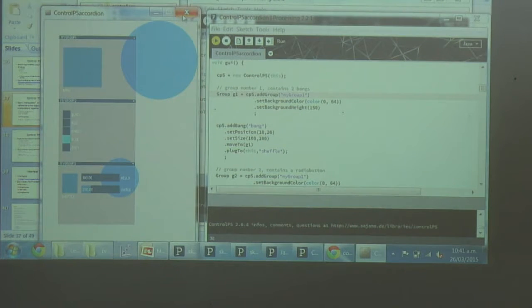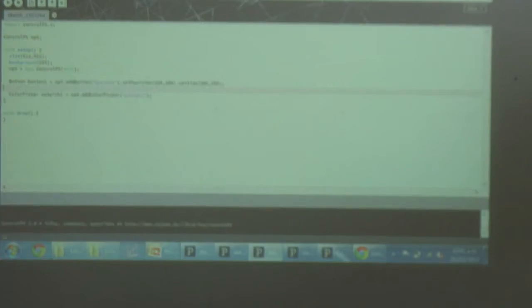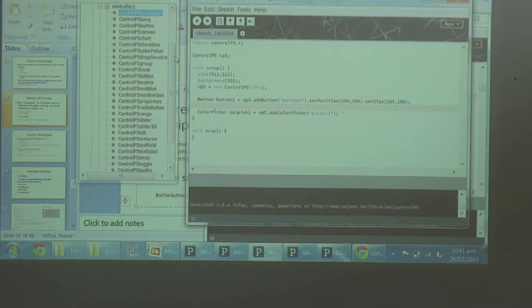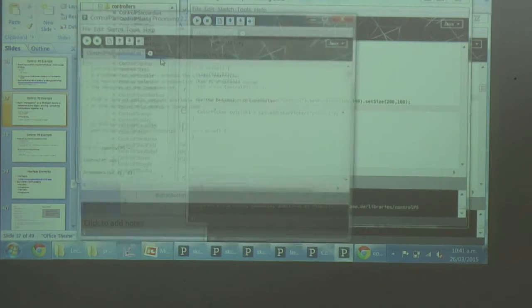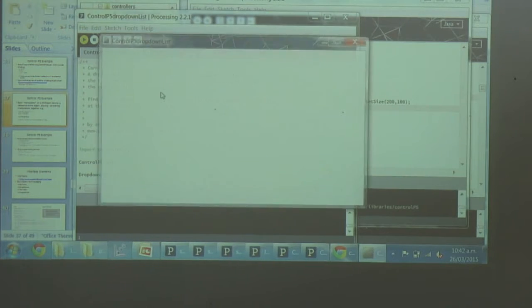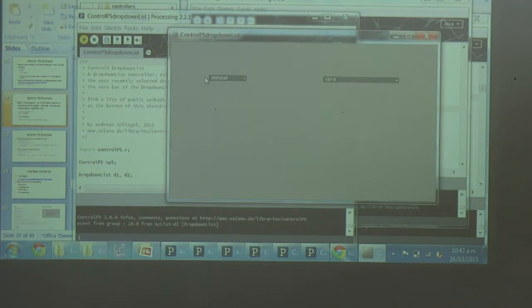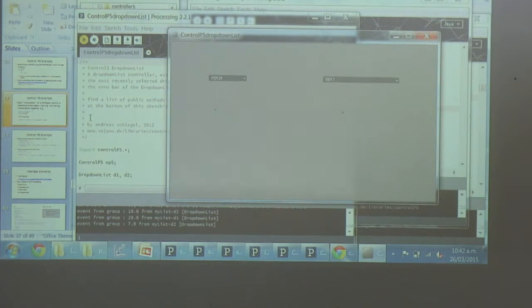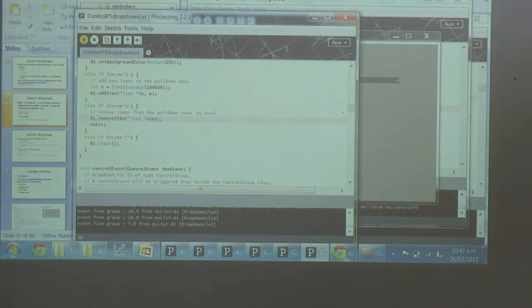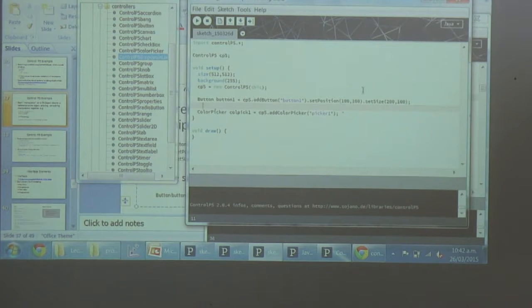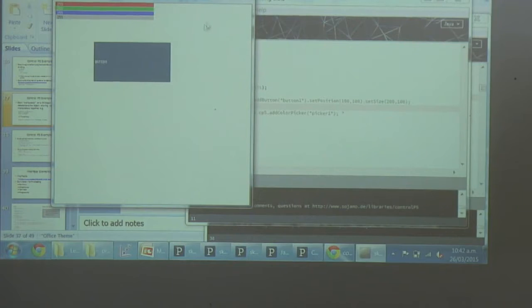So yeah, there's plenty of examples in there. Again, go through them, have a look. If there's something you want to work with, if you want to know how a drop-down list, for example, works, open it up, run it, have a look, see, oh yeah, okay, that's how this drop-down list works. Item 29, whatever else, and then have a look in the code and try to get a feel for how it works and so on and so forth. By showing you this, the idea is just so you guys can understand why this works. I don't know why that's just changed the color because it didn't change any of the code, but never mind.